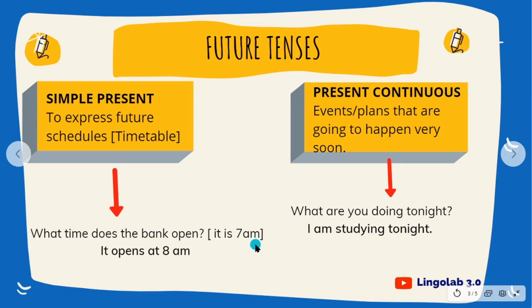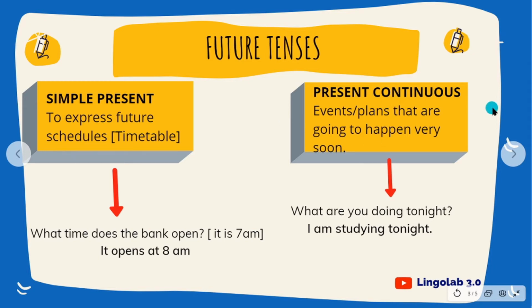Let's say someone just gets to the bank, all right, and they don't know the schedule. They'll go ahead and ask the security guy that is there, hey, what time does the bank open? What time does the bank open? Oh, it opens at 8 a.m. It's 7 a.m., so 8 a.m. represents a future. But you can definitely use the simple present to express this future because it's a schedule and it's also a routine of the bank.